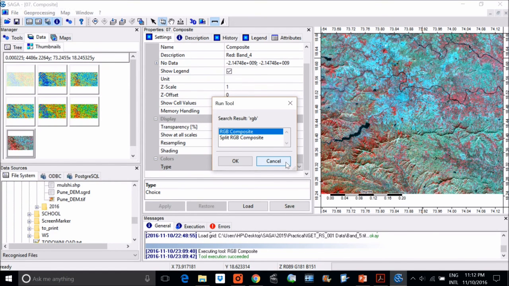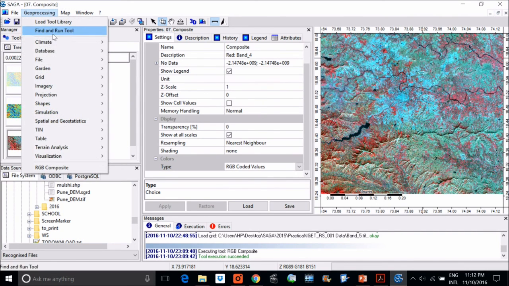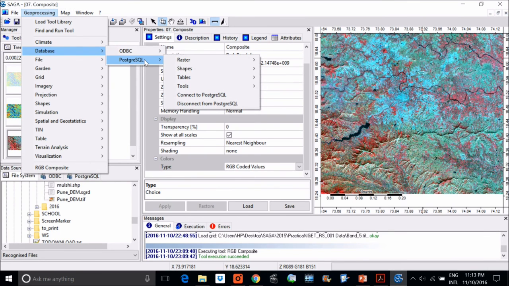If you forget where it is, you always have the option of find and run. The pop-up will come and you can select. In this RGB composite module, you can assign various values like 4, 5, 3, 2 for red, green, blue. I know that you have understood. So in the last line, you can say composite. This way you can have various values here.